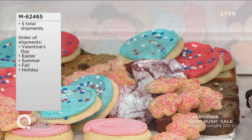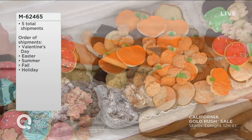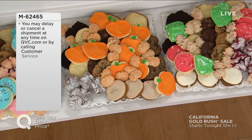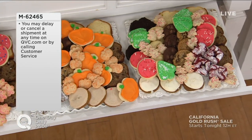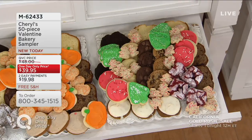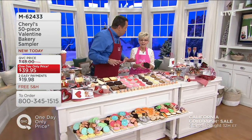Then we go into fall, and we've got pumpkin-shaped buttercream cookies. And then finally for holiday, your buttercream cookies change to ornaments and Christmas trees, and your shortbread cookies become little treats as well. So 800 of these are now gone. You can do just the Thanksgiving assortment, or you can do auto delivery, whatever you choose. It's great.